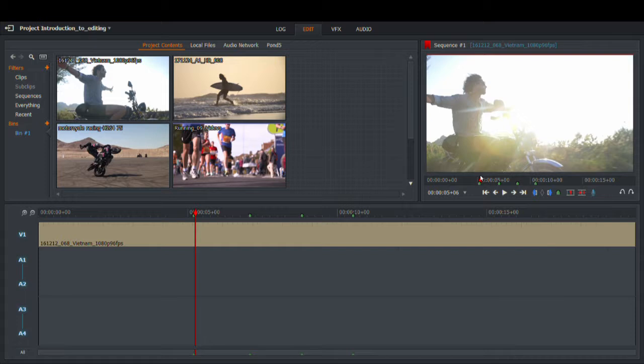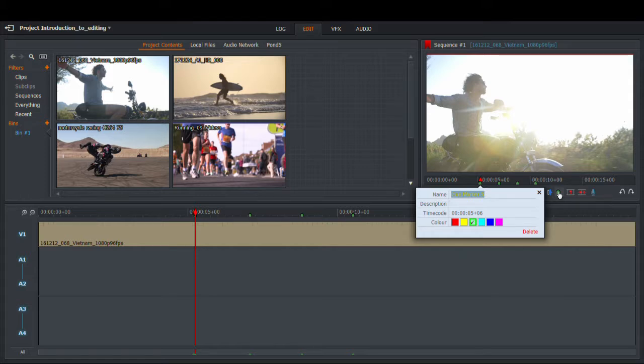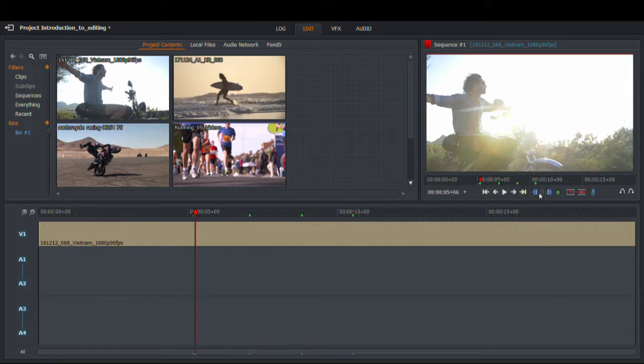So we might want to make cuts, we might want to cut to another sequence, we might want to add an effect, whatever it is. Now if you click on the actual markers, I can say music, and so I know that all of my green markers are my music markers.